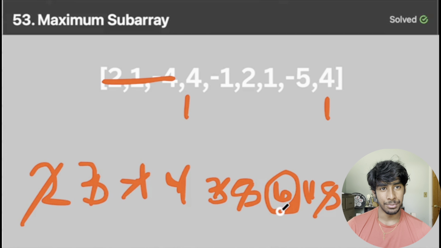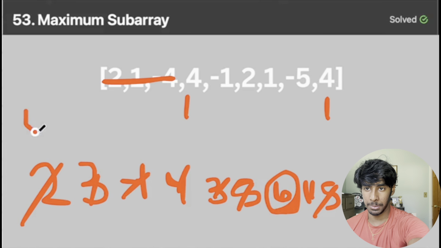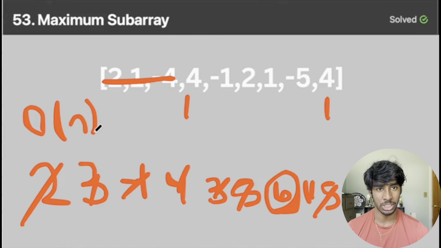So in this solution, this is going to take O of n time complexity. Because every time we test the sum of an array, we're going to move the right pointer forward by 1. If the sum of the array is bigger than 0, we're going to move the right pointer forward. And if the sum is less than 0, we're going to move both the left pointer and right pointer forward. But every single time we're going to move the right pointer forward, the right pointer starts at the beginning, ends at the end. So that means we only look through every element at most once. So it's a linear solution. And this is much better than the brute force solution, which is n squared.